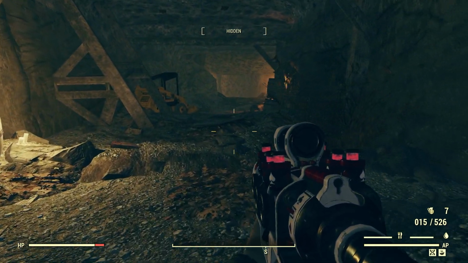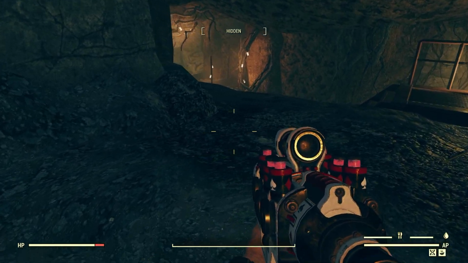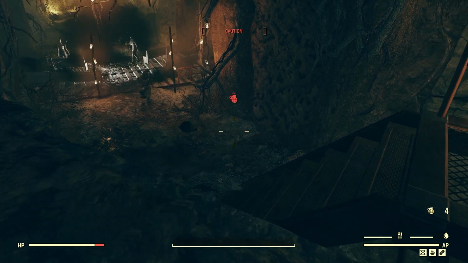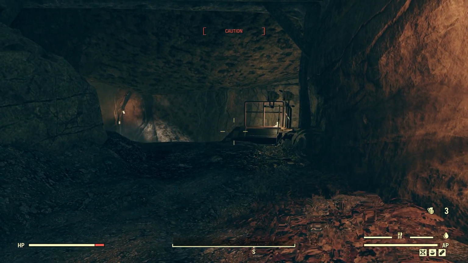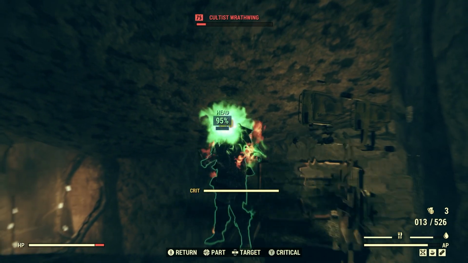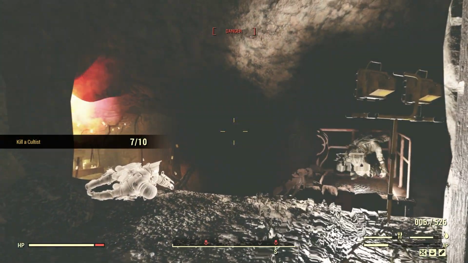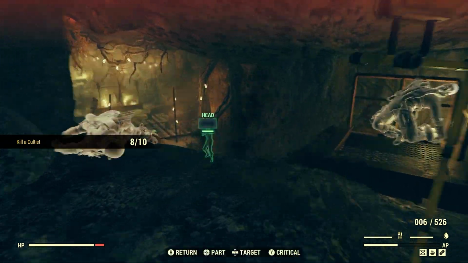And we're gonna use a couple grenades here. It's gonna be a good time. Hopefully they don't notice us. A little bit of damage on them anyway. Wait for them to come get us. Are they getting me over there? Wow.